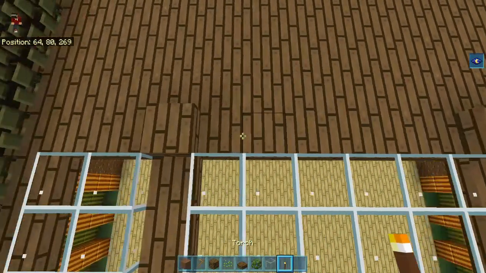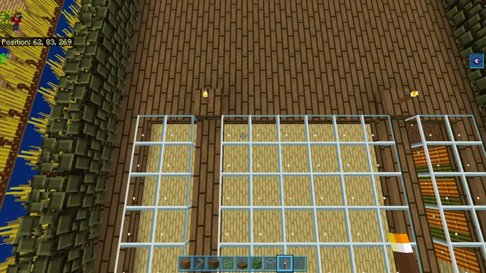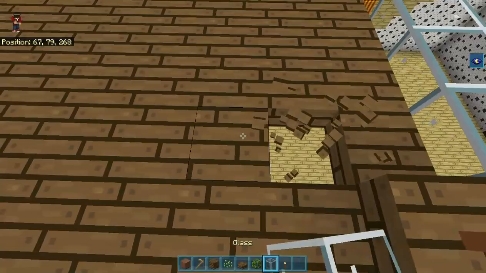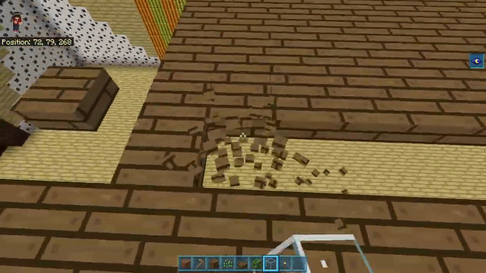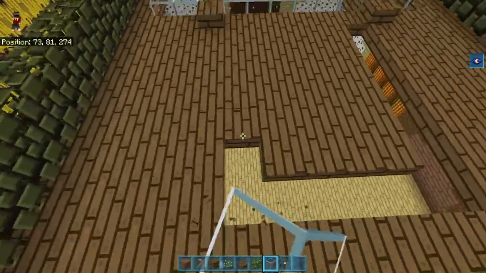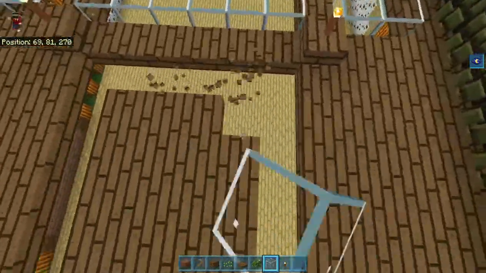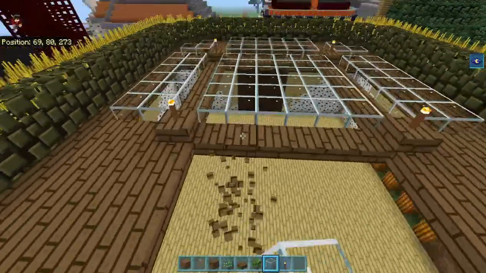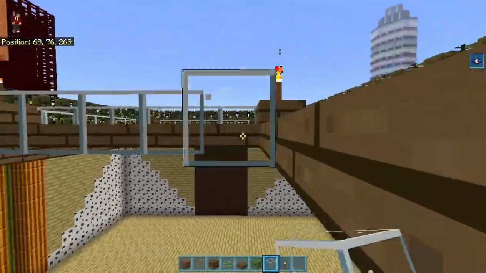So then, after those, you just want to put your corners in again. My screen is, like, frozen. Like, I can't. So then, after this, you want a 1, 2, 3, 4, 5, 6, 7 by 6. The 7 by 6 is because that's in the middle. And then we just get rid of these slabs. Put the glass in.